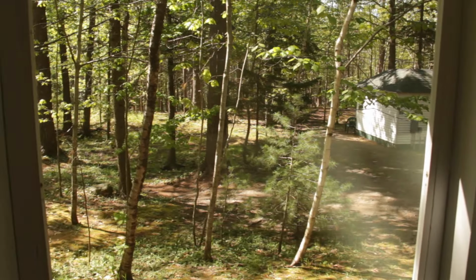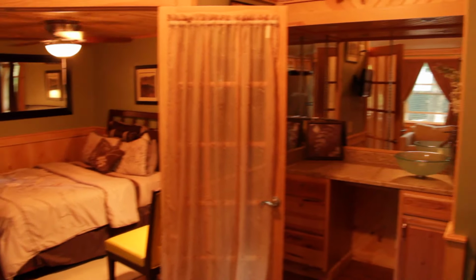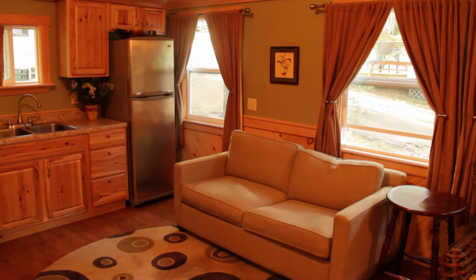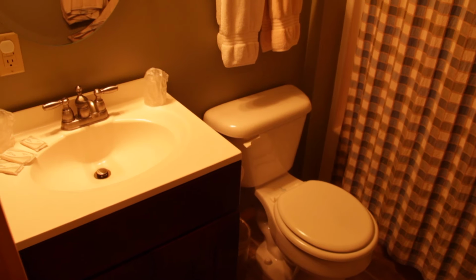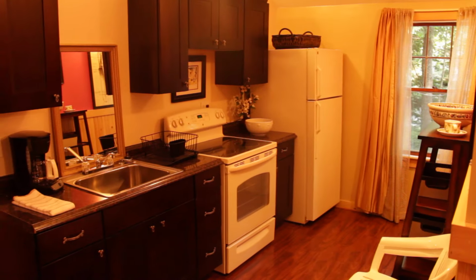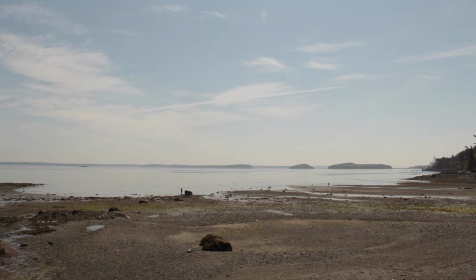But if you're looking for luxury, they have that too. This cabin ranges from $89 to $139 depending on the time of year. And it comes with a couch in case you want to share it with some friends. And if you are traveling in a group, this cabin has two beds and a couch. It ranges from $129 to $169. Now that we're all checked in, I'm getting hungry. Time to go crab hunting.